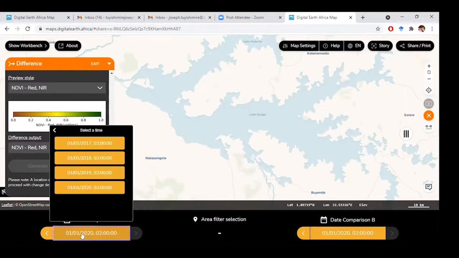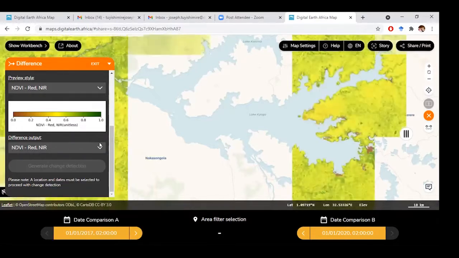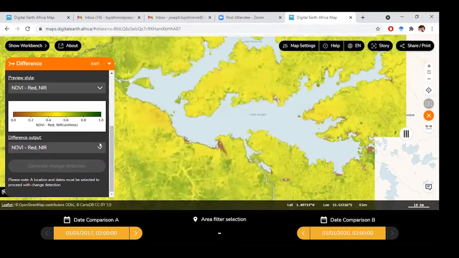If you click here, it gives us the path to choose. If we choose January 2017, as we are using the Sentinel dataset, this is the earliest you have. You can choose it, and also determine the point for our analysis.